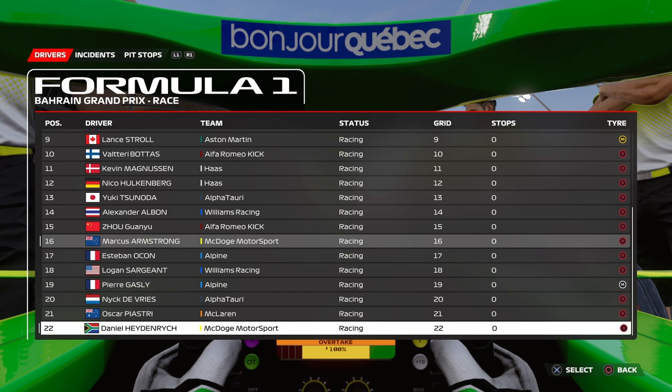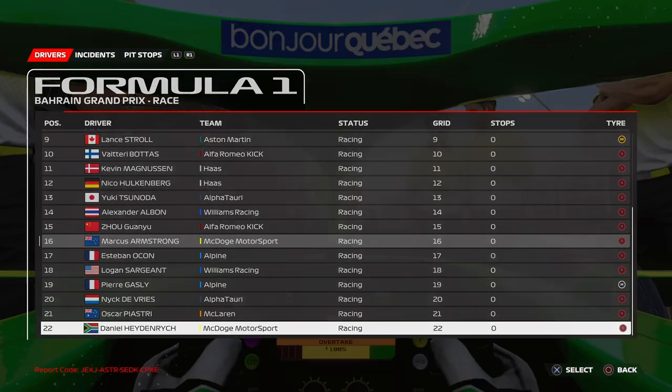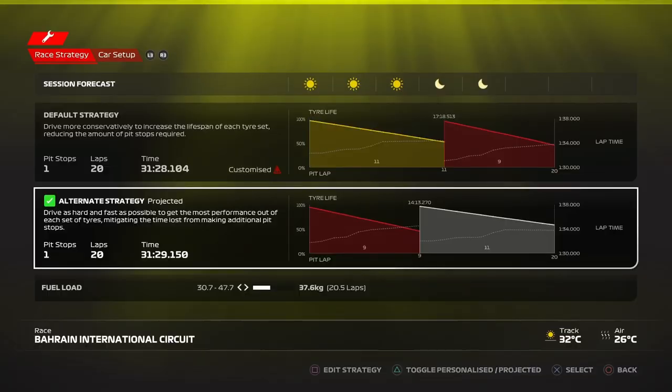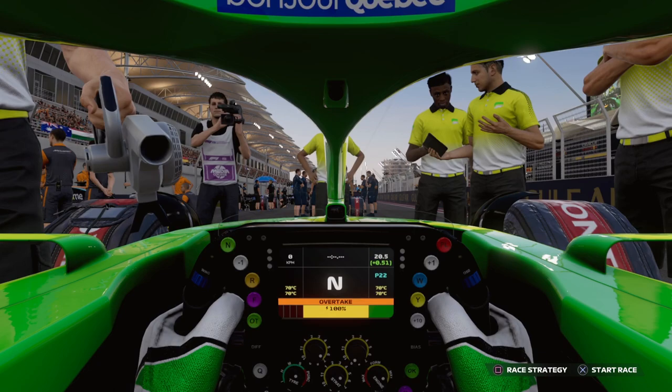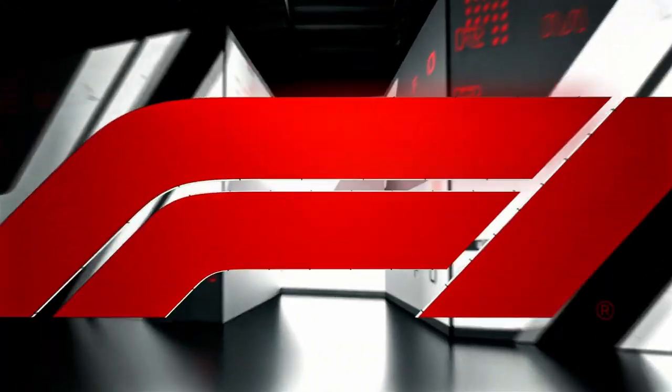Logan Sargeant. I mean, who? Did Pierre Gasly take a penalty? He was in Q2. I don't know. Pierre Gasly starting on the hards. Should we go into the mediums first? Yeah, why not? First race of the season. Let's see if it works out.